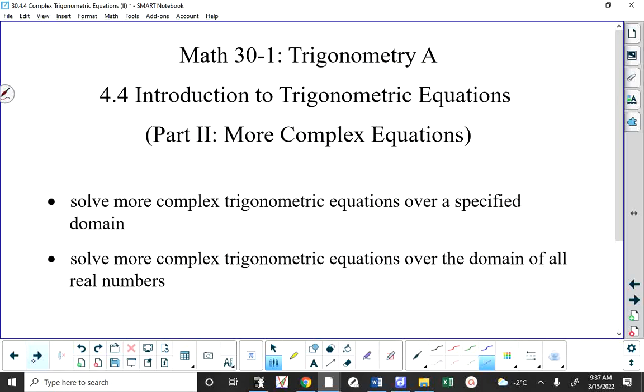So this is the next lesson in your handout. It's looking like it's on page 19. Thank you. And this is more complex trigonometric equations. The nice thing about this is it has to do with my philosophy in teaching high school math. At every point in high school math, whether it's calculus or math 30 or math 20, we take problems that are presented at that level and we turn them into simpler problems. Okay? So that's always our goal.